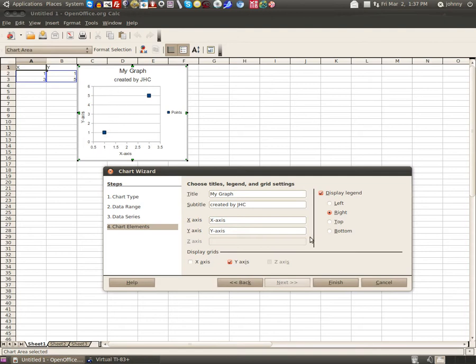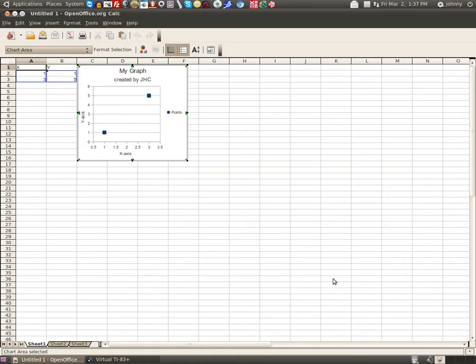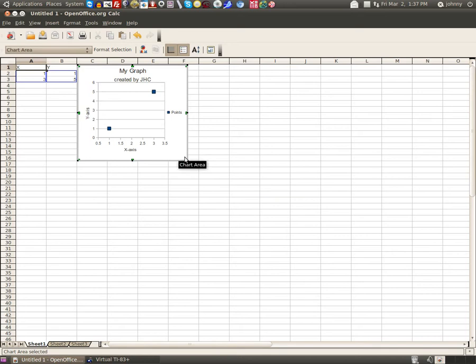Okay, and once you've done this, you're actually done. Now, if you actually need the grids for the x-axis, I never use them, but you can click here, and it will give you your grids, just like graph paper would. Anyway, so I'll move them out of the way. Okay. All right. Now there is my graph, and everything's hunky dory, right? Not exactly. If you really look, notice that I need to drag this out of the way a little bit so we can see the rest of my stuff.